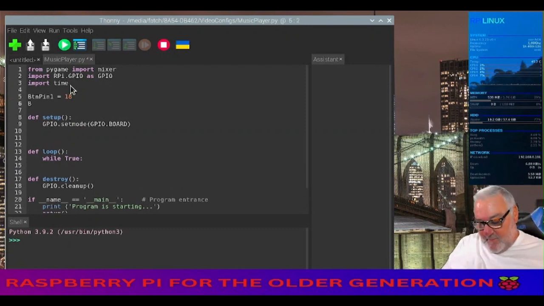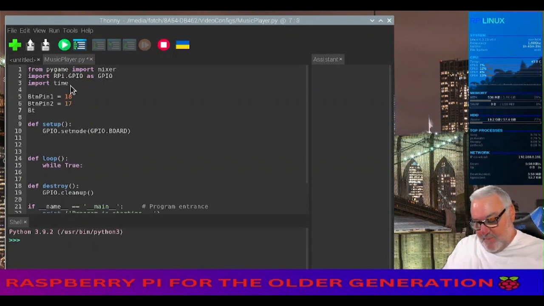Then BTNPIN2 equals 17. And BTNPIN3 equals 27.